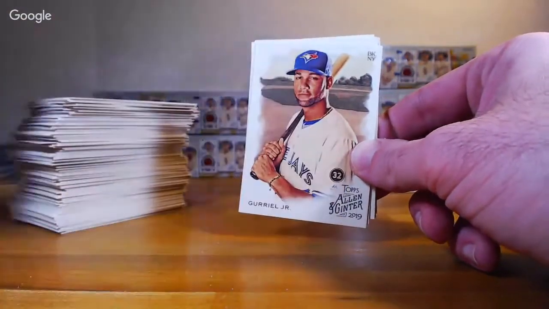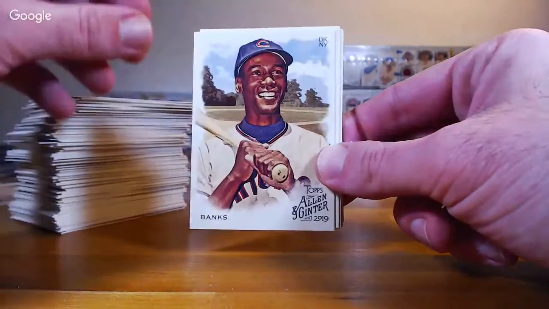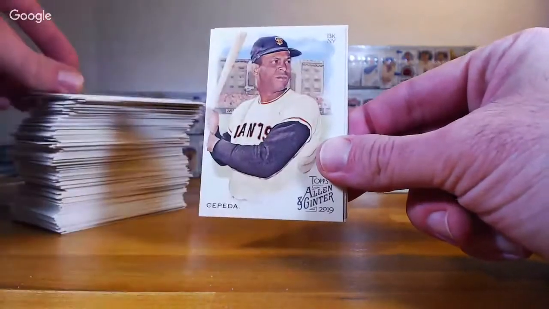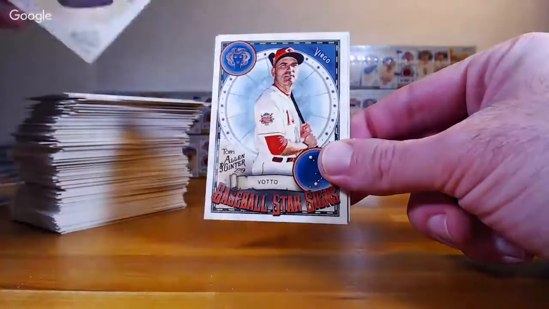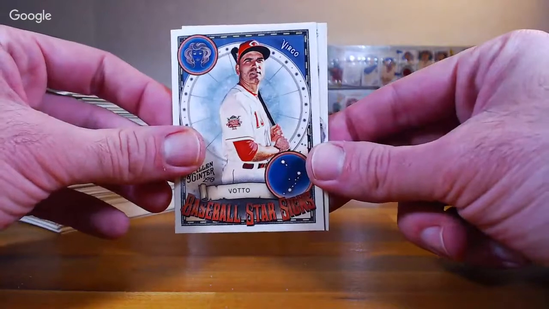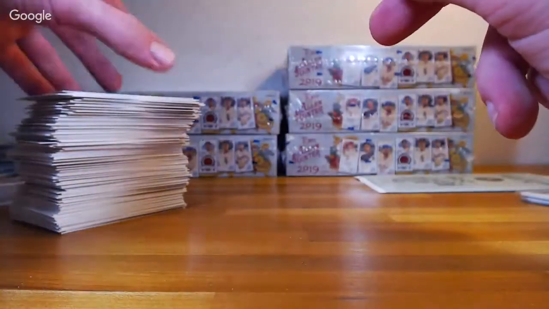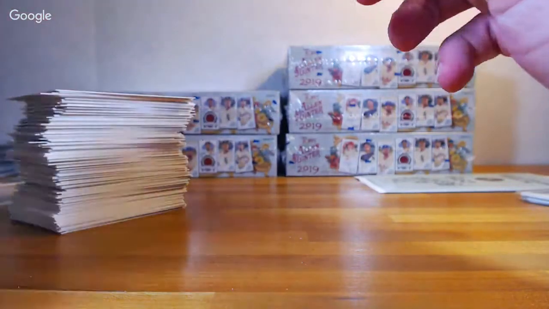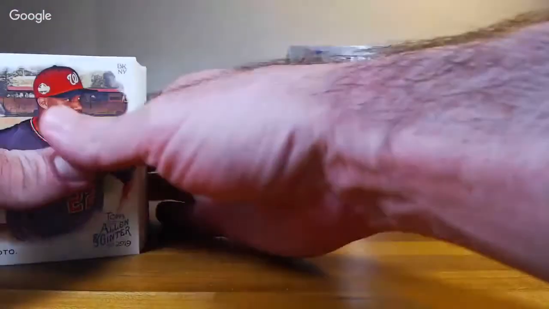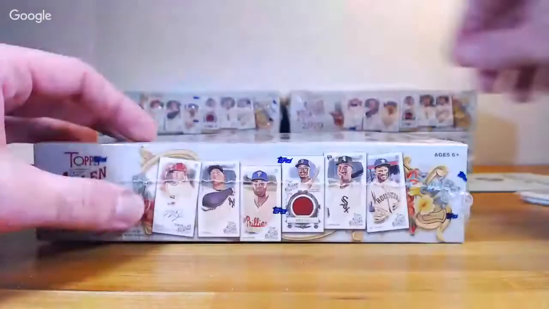Yelich mini. Uriel for Toronto. Ernie Banks. Joey Votto. Sean Reid-Foley, rookie. Orlando Cepeda. Joey Votto, Star Signs. And Juan Soto. All right. Well, that does it for the first box. Get into number two.